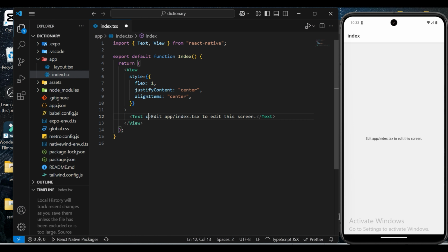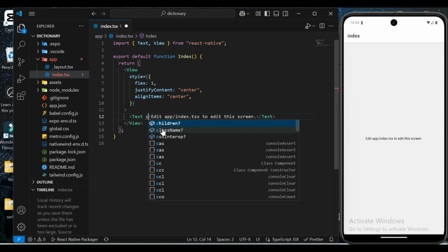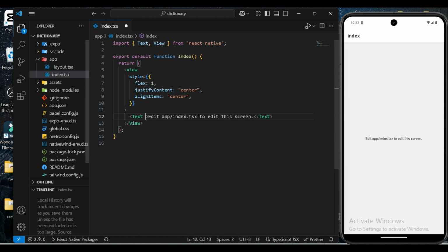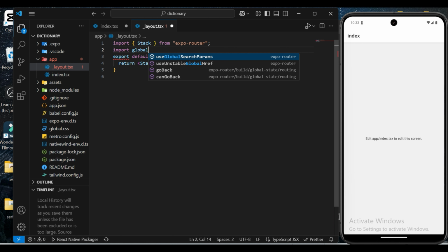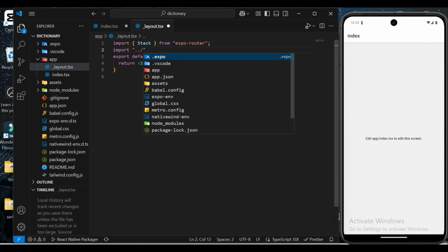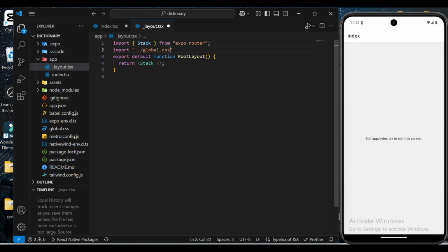Now let us try this test. First, remember we have created global.css, right? What are we going to do? We're going to import it here in our root directory. So import global.css, and save it.